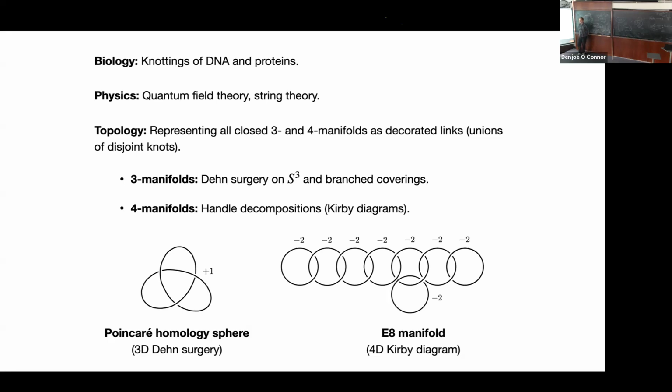But when you cap them, you're starting from nothing and going to this as a capping surface, right? So there's a cobordism theory coming there. Yeah, so I guess you're talking about one dimension lower, like three manifolds. Every closed three manifold is the boundary of a four manifold, and that's kind of implicit in some of these constructions. The fact that you can get any closed three manifold using Dehn surgery means that you can show every three manifold bounds a four manifold by just doing the same Dehn surgery, but interpreting it as a handle decomposition. Yeah, I don't know if that was what you were getting at.